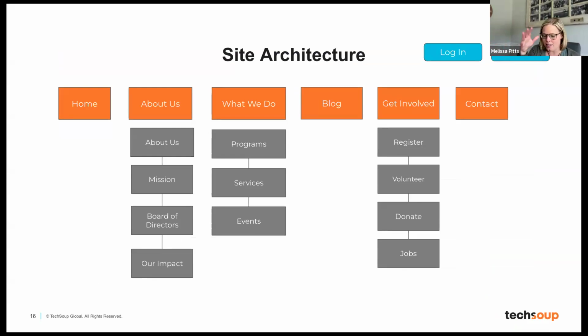Something that we recommend is everyone's brain works a little bit different when it comes to this stuff, right? Like, where would I logically look? Where would I logically hover to find the mission page? Where would I logically go to find volunteer? That answer is probably going to be slightly different for everyone. And a lot of times, what we find when we talk to different stakeholders within organizations is that everyone has competing priorities. And if it was up to each department, their piece would be front and center, but that's not always realistic, right? So we recommend treating this as kind of an information gathering exercise.